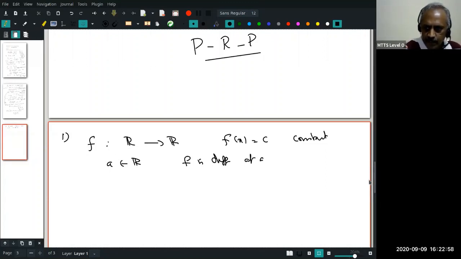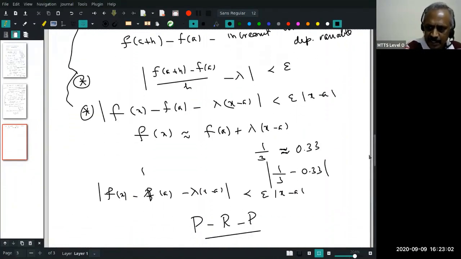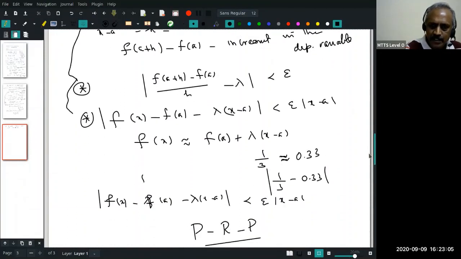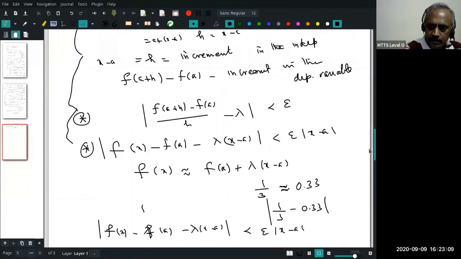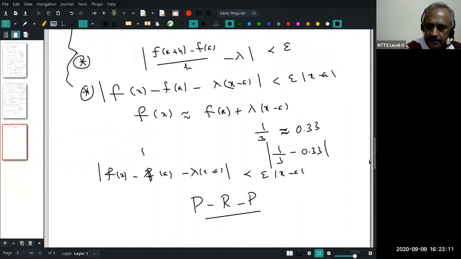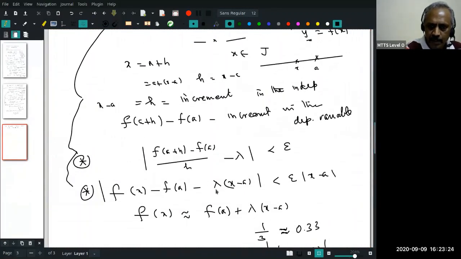If I want to prove f is differentiable at a, you will see immediately the answer is 0, etc. But the way I will do it, I want you to learn that. When I want to prove continuity, that's why I asked you to look at the way I proved continuity. So what I have to do is, if I want to say f is differentiable at a, what is unknown here? The first thing I have to know is the lambda. That is going to be my f dash a. Do you understand? That is not given to me.